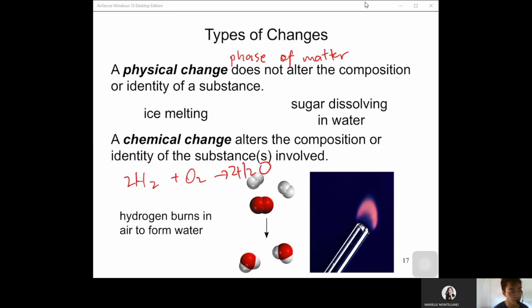May bigyan kita ng isang example ng chemical change. Kasi when yung milk spoils out, napapanis yung milk. Although it seems na parang physical change siya kasi parang nagsiseparate lang yung layers, di ba? But what happens is that instead of physical change siya, naging chemical change siya actually. Kasi ang nangyayari, the reason why your milk spoils out is that may bacteria kasi that consumes all the sugars in the milk.